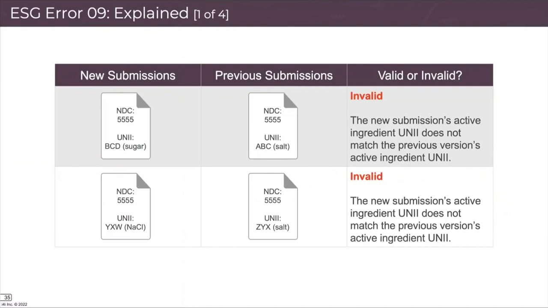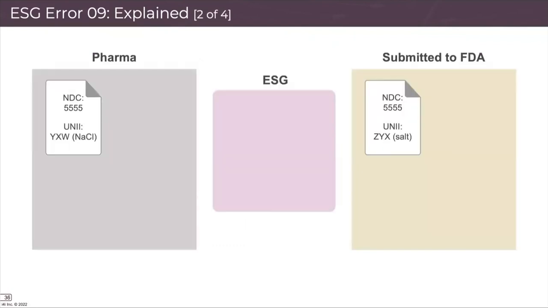So the error states that the active ingredient's UNII, or the unique ingredient identifier code, its preferred name, as well as its strength must be consistent with the previous version submitted to the FDA. If there's a mismatch in any or all of these, that will trigger this error. The exception to this rule is a file with status new or cancelled, which is used for NDC reservations. And if there's a change in the preferred UNII name for that ingredient in the FDA's database itself since your last submission, and you're submitting the most recent UNII name, this could also be detected as a change and your submission will fail. In this case, a manual override needs to be requested.